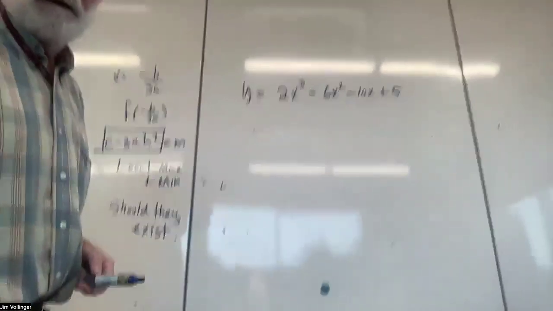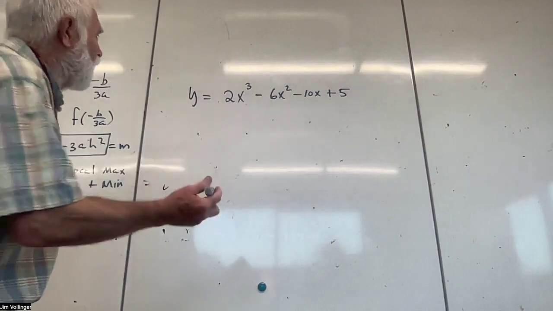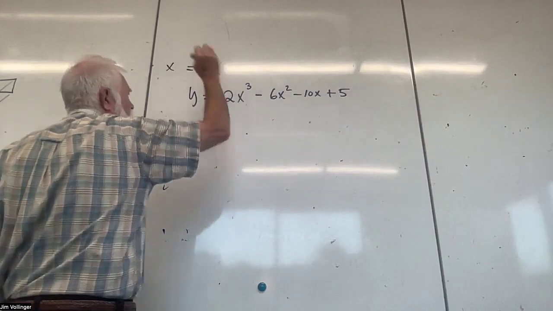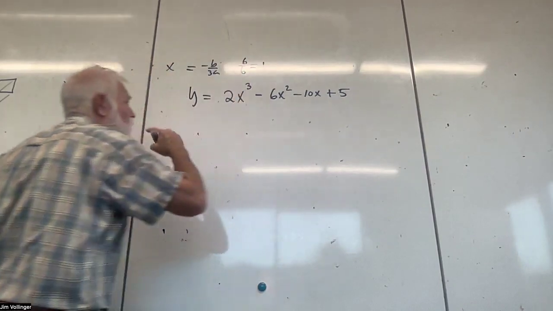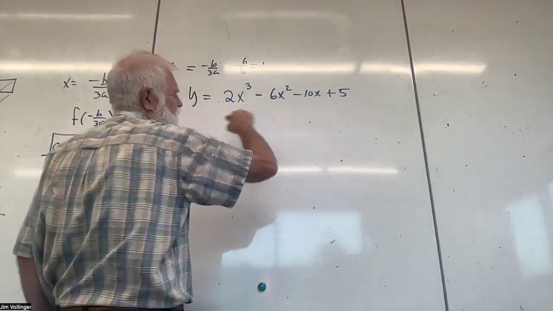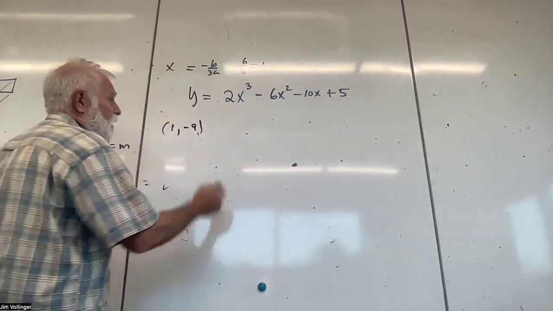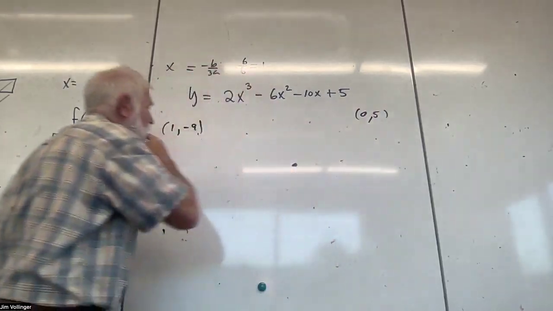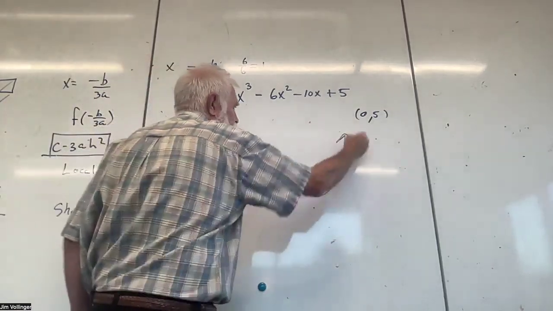So let's do it. I think I did a video of 5 practice problems a few days back, getting started again. So minus b over 3a, let's see, x equals minus b over 3a, put the clock on there, gave you a nice easy one, 6 divided by 6, 6 divided by 6 is 1. Okay, so therefore I know if I put a 1 in, nice easy problem, 7 minus 16 minus 9, I believe, 1 minus 9, then I know right there, I have a point of inflection. You also know 0, 5 just by looking at it, right? So just a little to the right of the y-intercept, so it's probably something that looks like this.